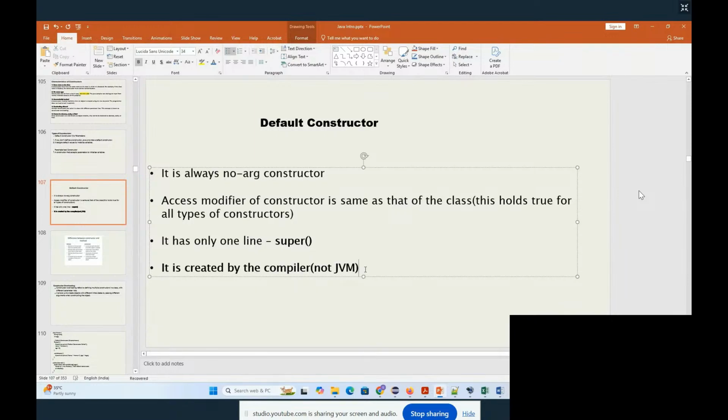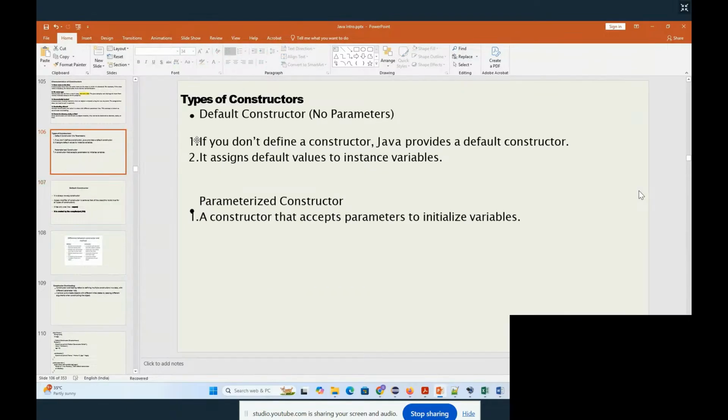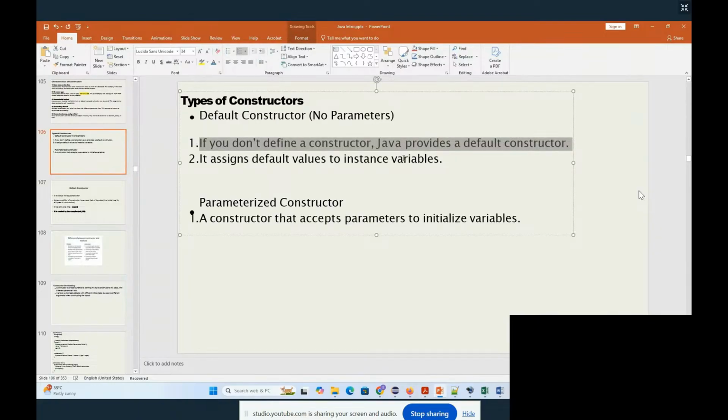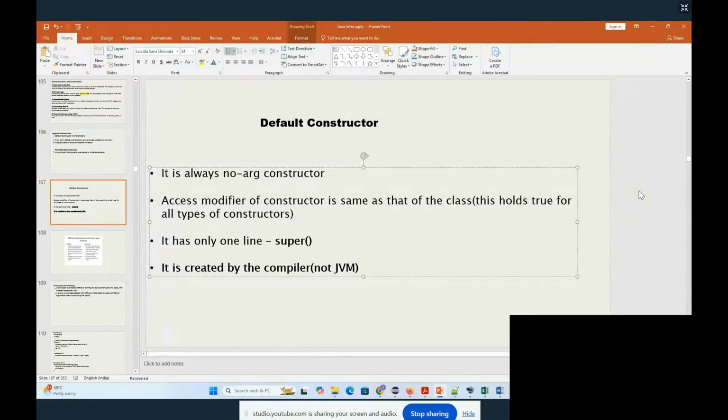Some of you might get confused that JVM creates the default constructor, but that is not true. It is actually the compiler that will create it. And the most important point is it is going to be created only if we as a programmer do not write any constructor inside the class. So if you don't define a constructor, Java will provide a default constructor. So this point needs to be added also.